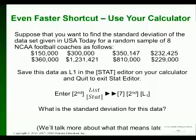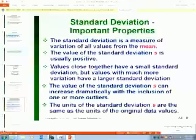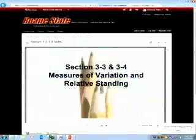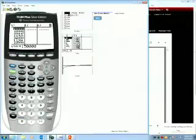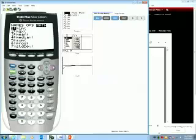Don't forget that after you get all of those values entered, you need to exit the Stat Editor before you do anything else — that's when we press Second and Quit to go back to the home screen. Now, where did we go to find that list with mean and median on it? It was under Math. You get there by pressing Second and then the Stat button, then move the cursor over to Math — second and stat, just like you did last night to find the mean and the median. We're going back to that same menu.